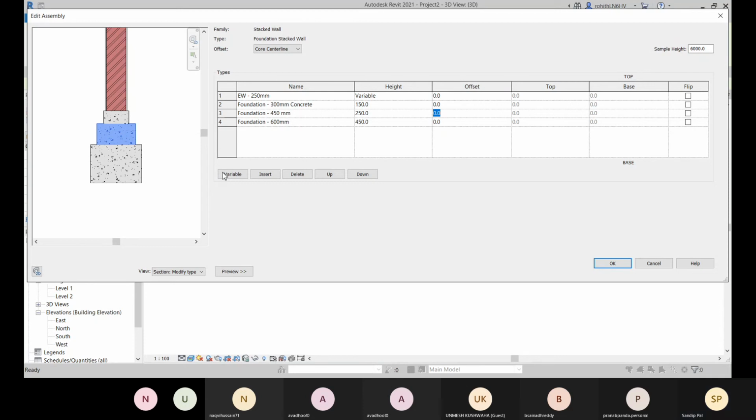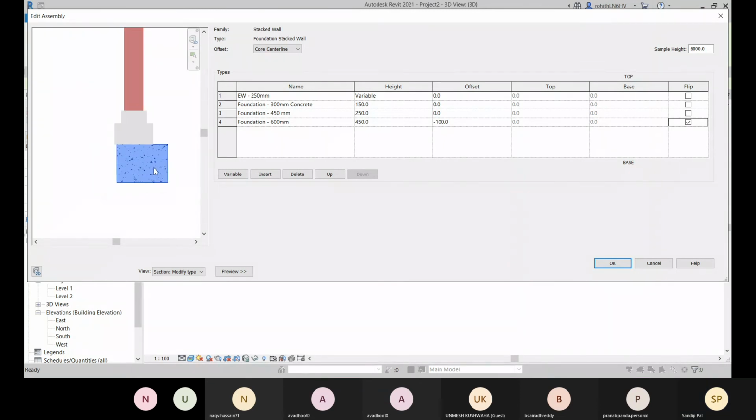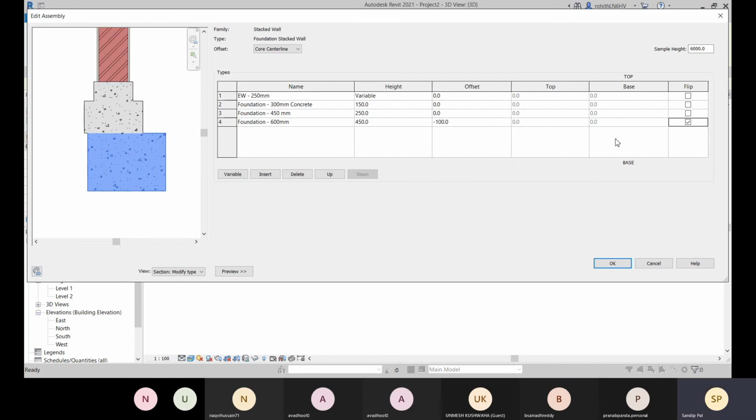Here I have created this. Suppose I have applied minus 50 or minus 100. Suppose I have applied minus 100. And here if I flip it, this will just flip the direction. Here you will not see any change because this is one single layer that is applied. If some layers are applied horizontally, the one which was the top layer or the exterior side will come to the interior side, so that is how it will flip. If it is needed you can apply it. Now let me click on OK, and that is applied.